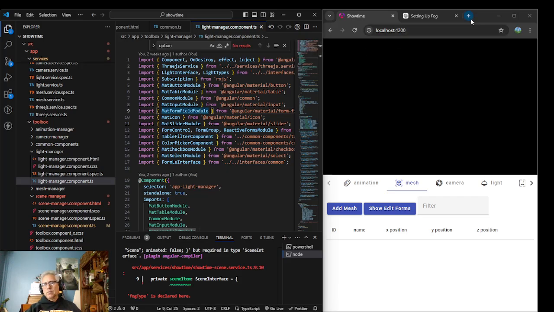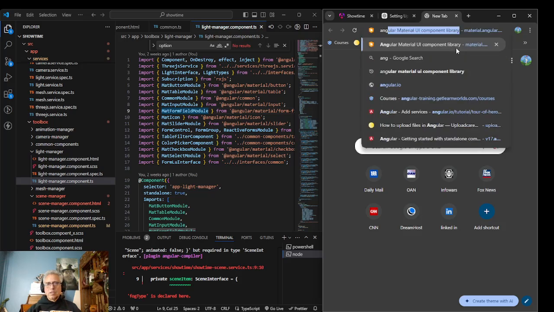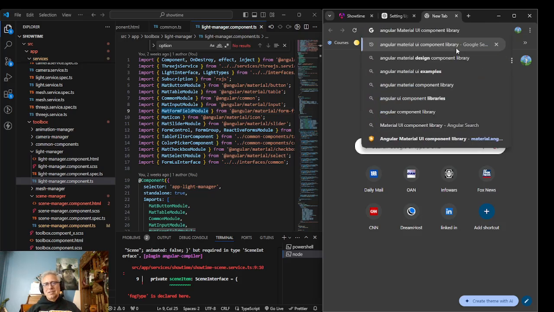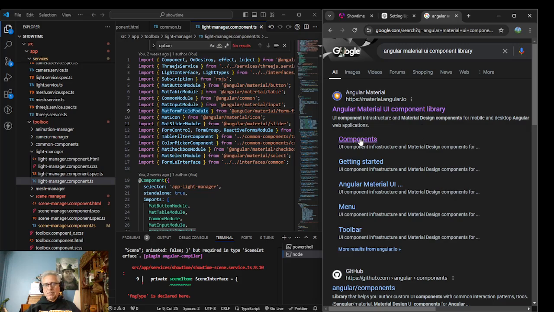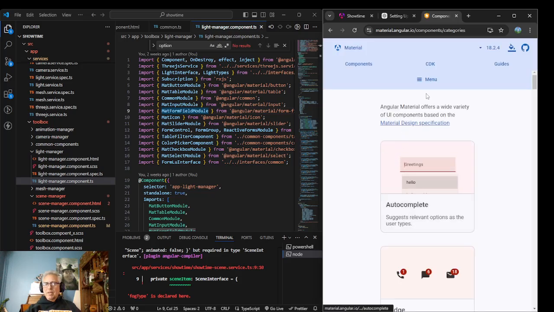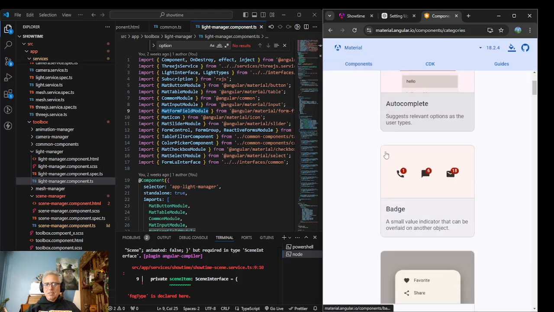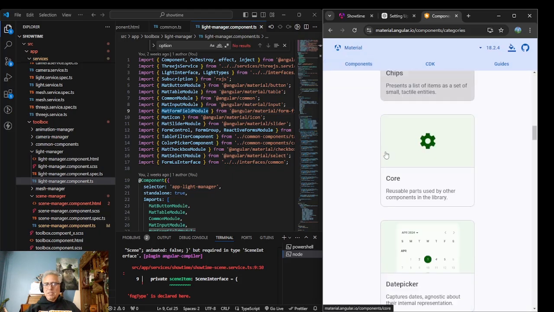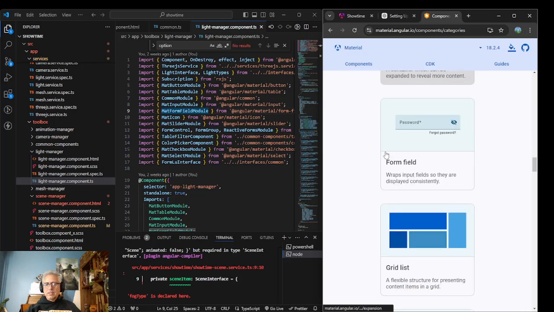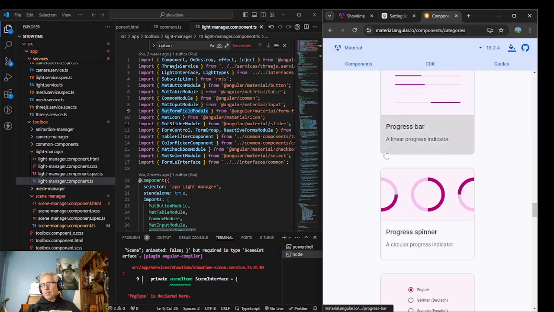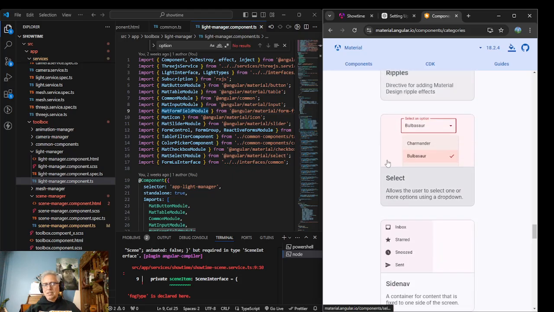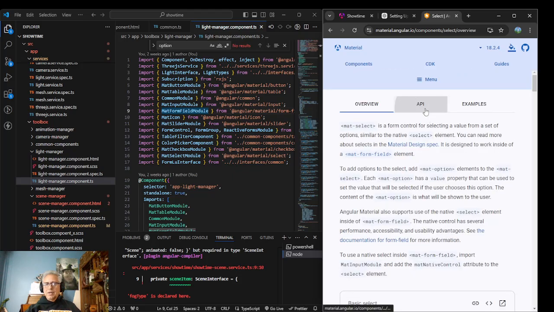Okay, so Angular. Sometimes you can just copy your own stuff and figure out what you need from Angular Material, but most of the time you end up needing to go to the website, find whatever it is you're making, and actually look at the API.